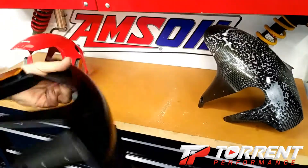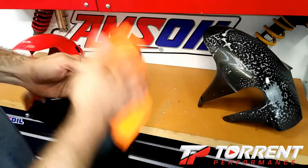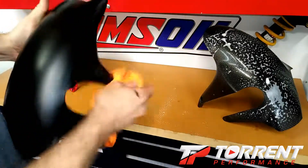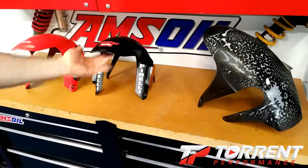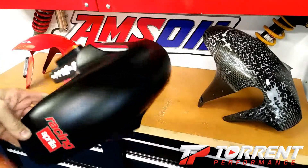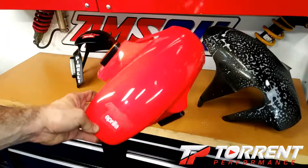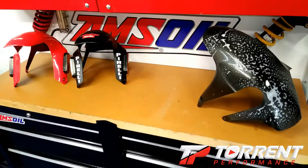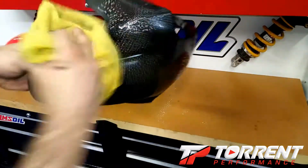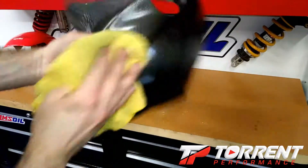This stuff is reasonably priced; if you buy any other Amsoil I recommend just throwing a couple cans of this in. It's actually cheaper if you buy it by the case. Good luck getting a finish like that, especially on that black. A lot of times you can just buff this out on this type of finish. Of course my favorite — and it's always my favorite because I can't afford it — carbon fiber. You can actually see where there was a sticker there; started buffing that right out.